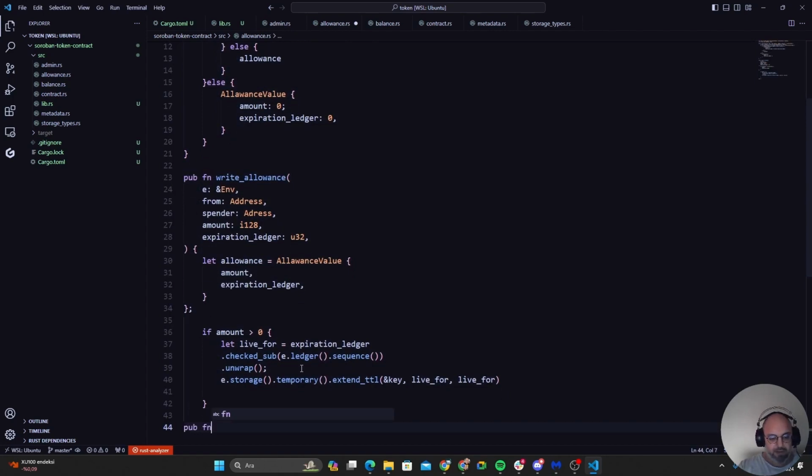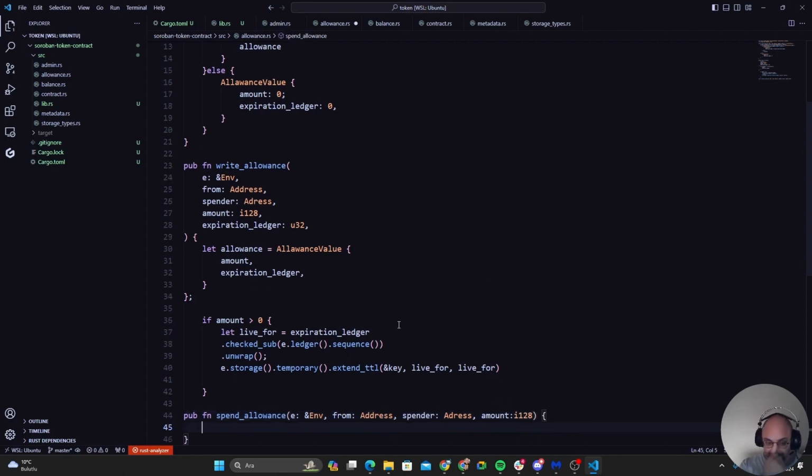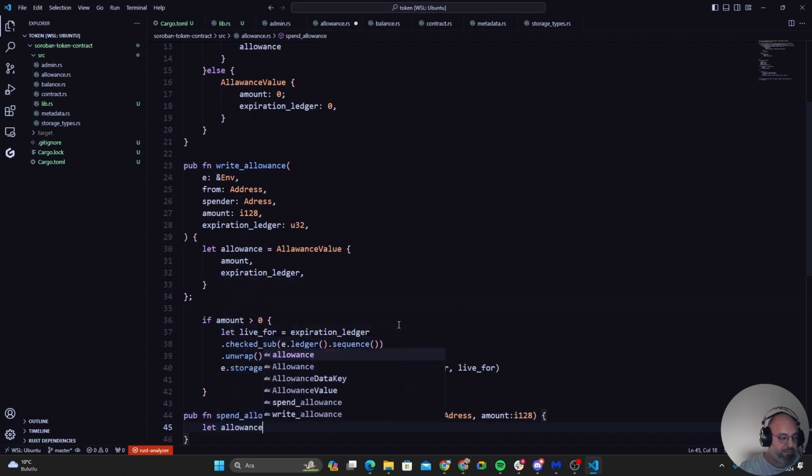So now let's save it until now, and then let's move on. And then we will have another function, and this time it will be spend allowance, and inside this we are going to go with our E, and it should take the environment once again, and this time from address spender, and inside the spender we have the address once again, and we have the amount, and we will go with the amount i128, and inside this what we need to have is again the allowance variable.